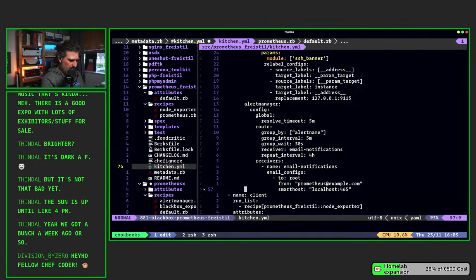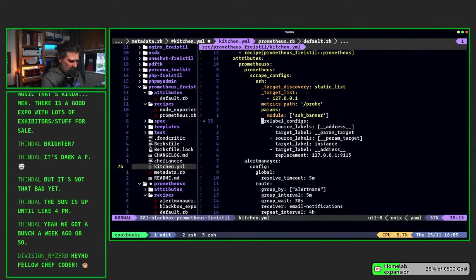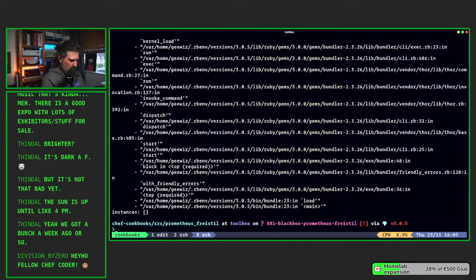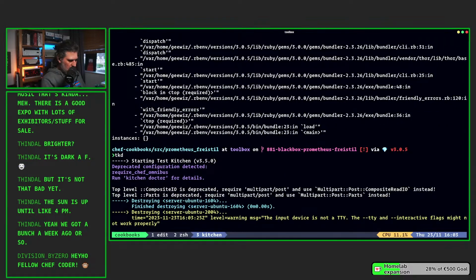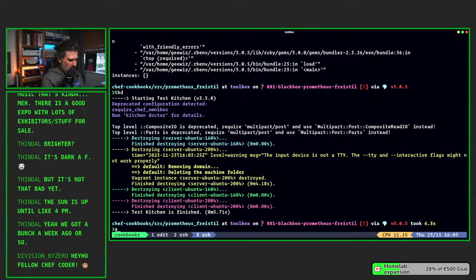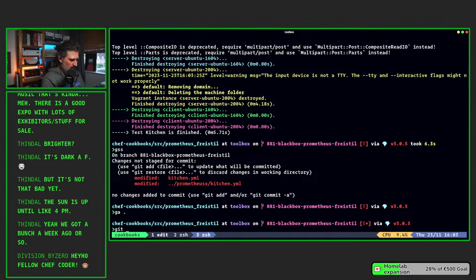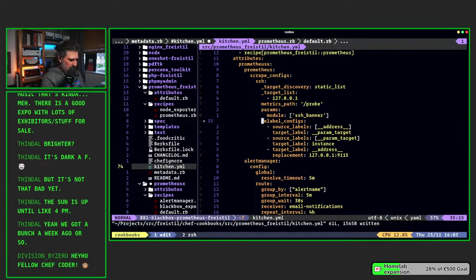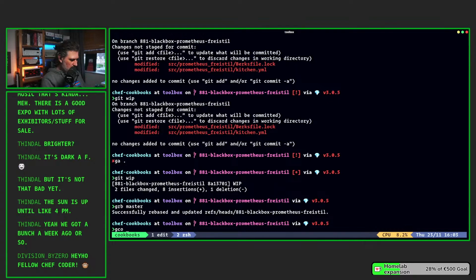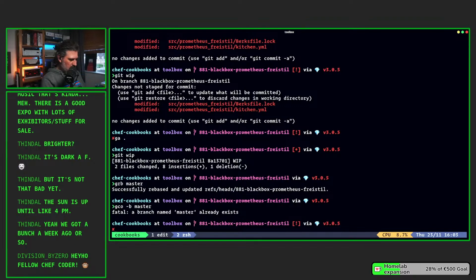Load file. Okay. That's that. Let's close this shell. Let's switch back to master.